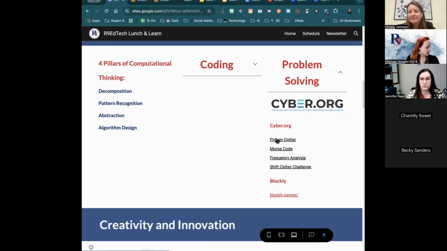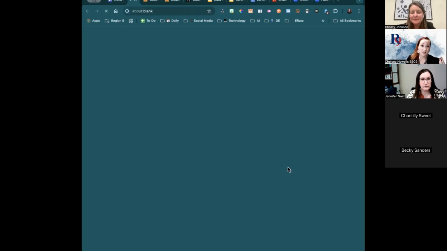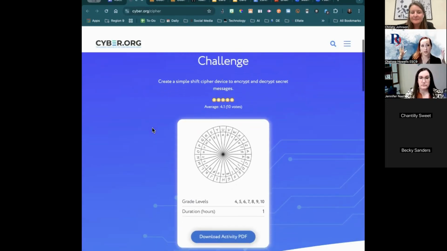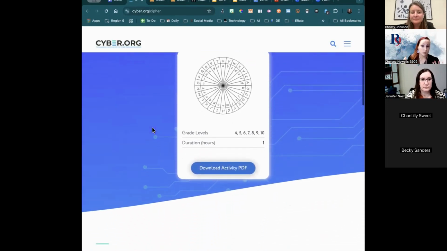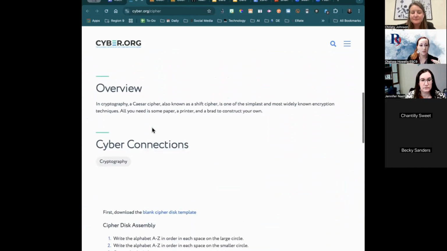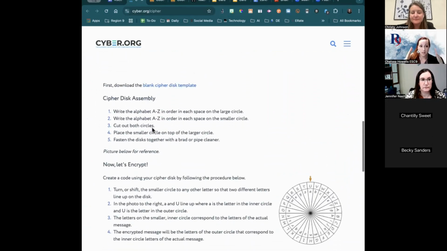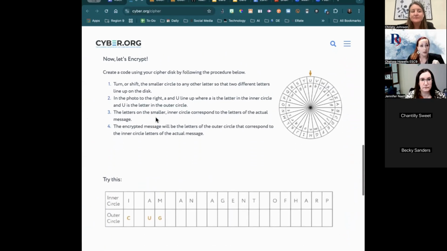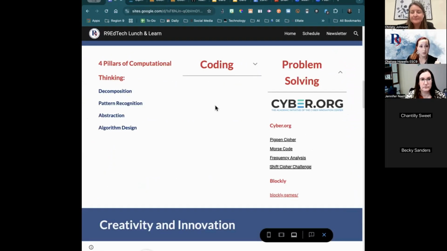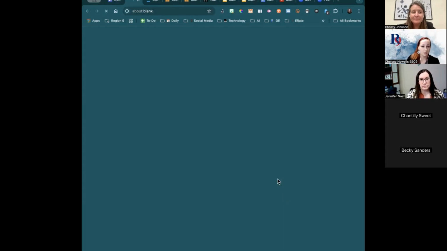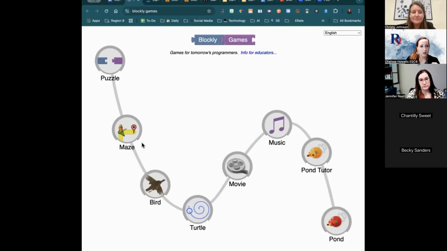And so there are a lot of different links there on cyber.org for specific lessons. It's not going to be a whole curriculum. There are whole curriculums as well, but these are more along the lines of something you can do really fast to help kids with that problem solving piece of computational thinking. I think there are four different links there. And then Blockly is a game that they can play to work those same muscles.